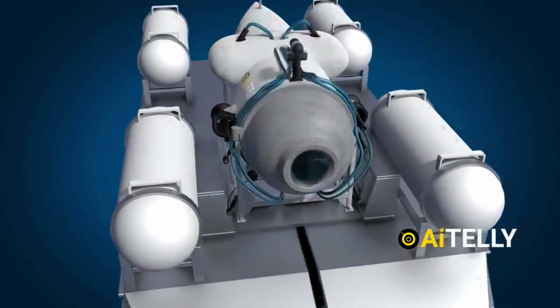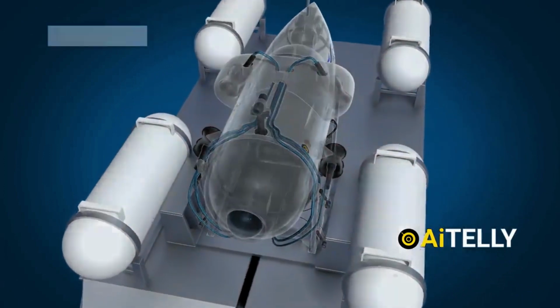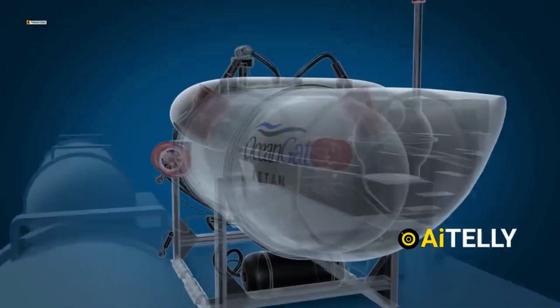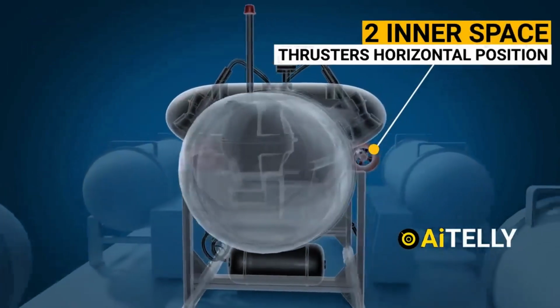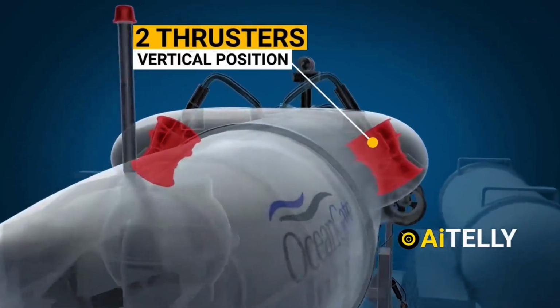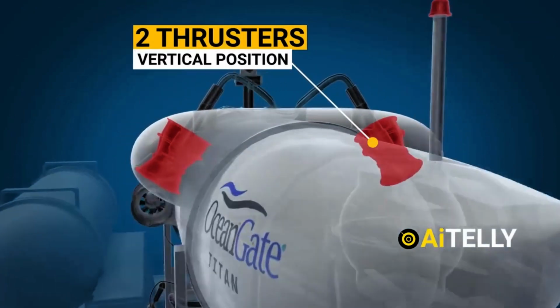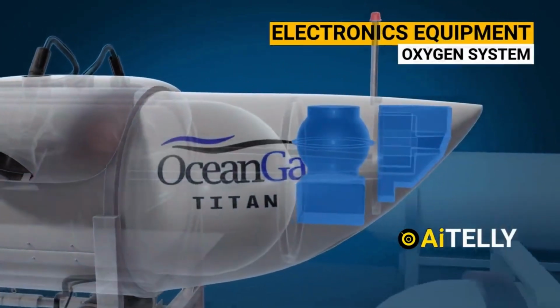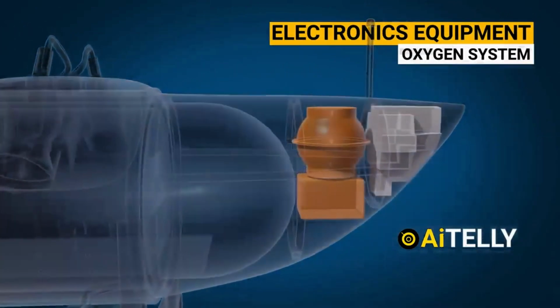Let's move outside the submersible to understand the engineering behind it. These are the 4 electric thrusters that help steer the vessel. 2 inner space thrusters are placed in a horizontal position as shown here, and 2 more located on both sides of the vessel are placed in a vertical position. At the back is the electronics equipment, which most probably contains the oxygen and navigation system.